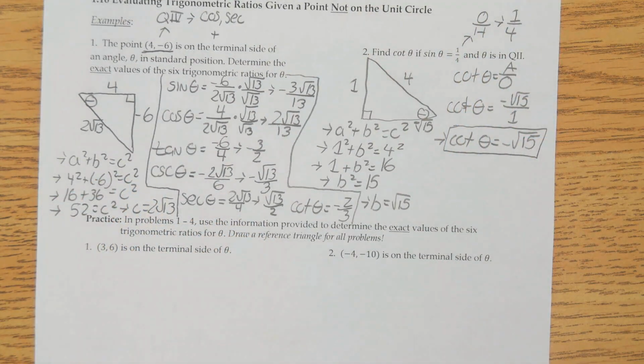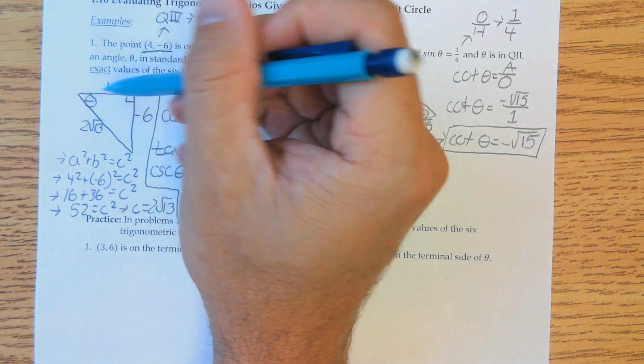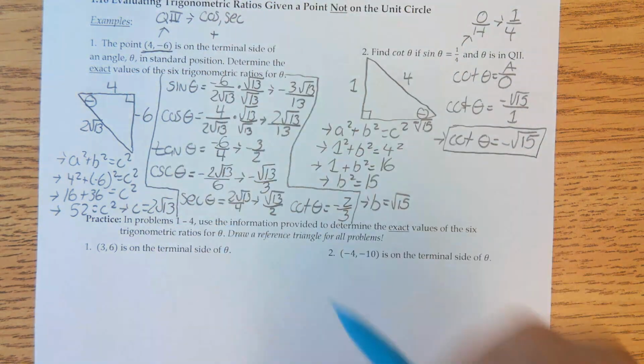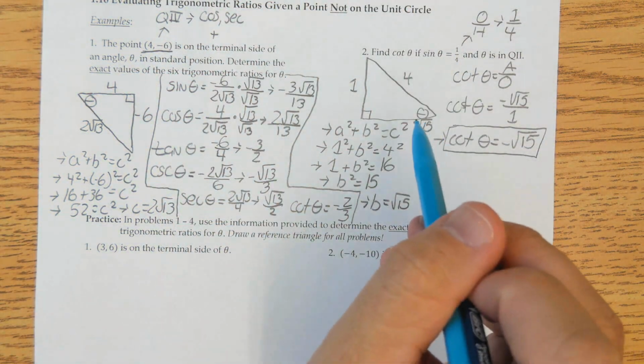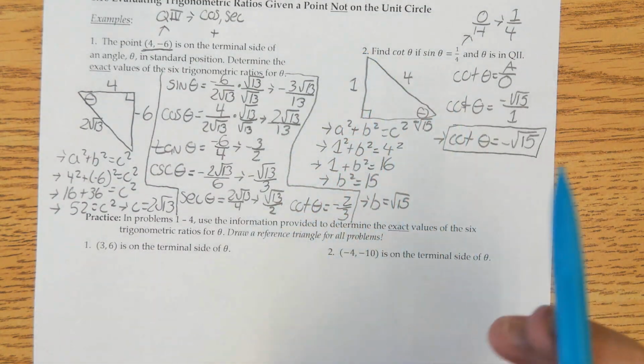So not long, guys. Again, you just got to set it up the way the question is asking you to set it up. I know for me that sounds simplistic because I've done this for a while. But just ask yourself, what quadrant am I in? That's how it starts. Draw the triangle based off of how you get to that quadrant. In number 1, how do I get to quadrant 4? I go over right, down. How do I get to quadrant 2? I go left and then up, and then you draw your triangle and connect the two lines.